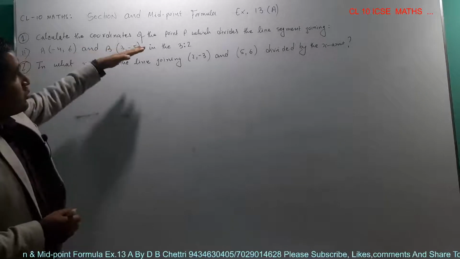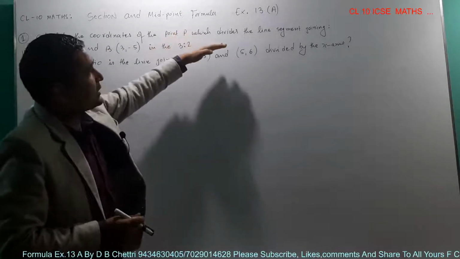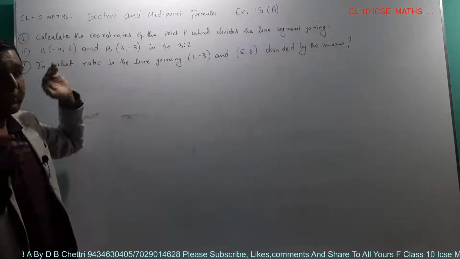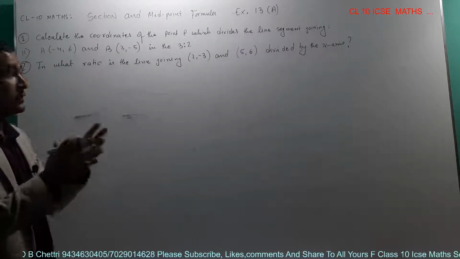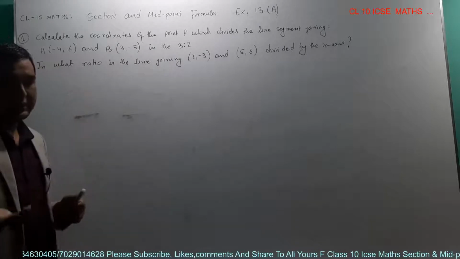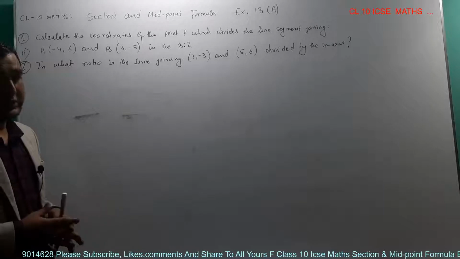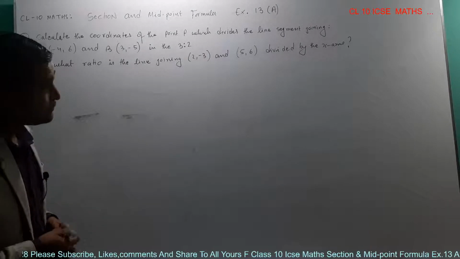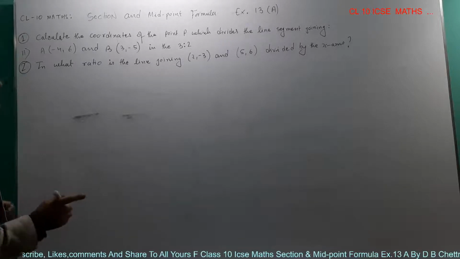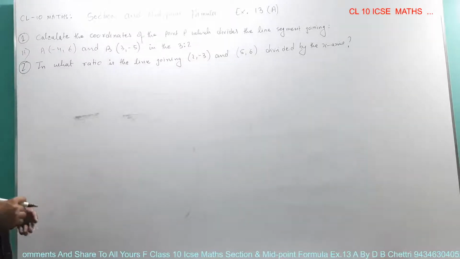Calculate the coordinates of the point. The question asks to find the coordinates of the point which divides the line segment joining A and B. Divide means the point lies within these 2 points. Now, last time in the introduction part, I said that to solve this type of question always draw a rough sketch. We will follow the same process here to get the answer. If you draw the rough sketch, it's easy to form the formula and easy to solve the sum.